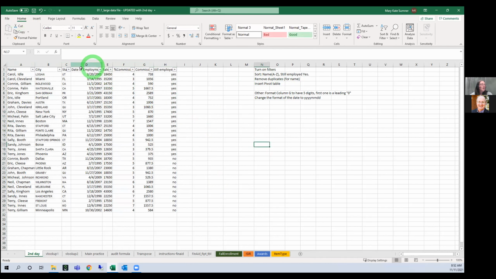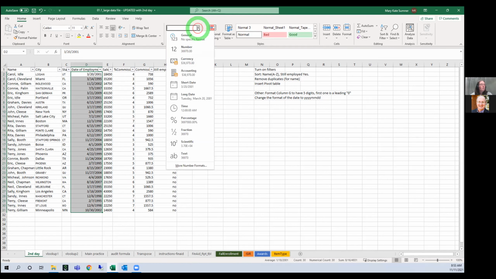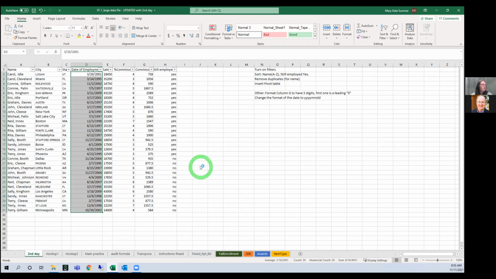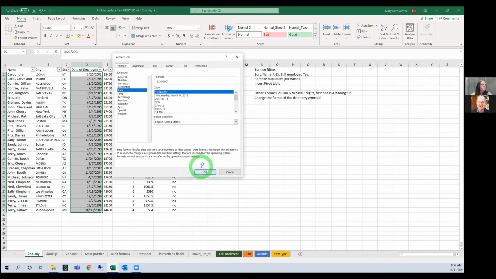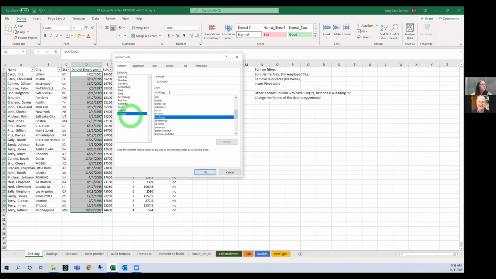So one of the things that I have to deal with sometimes in my job is to reformat the dates. So if you highlight your date area, go to the Home tab and the number area for formatting, do a drop down, go to More Number Formats, go to Custom, and a lot of times they ask for us to do year, month, and day.